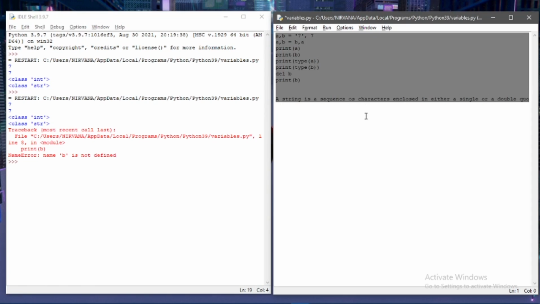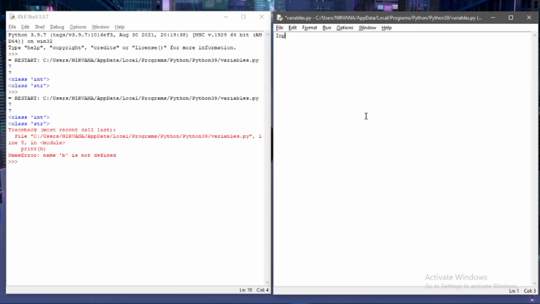So today we'll be talking about input functions. Now the input function is actually used to get a response from a user. Say you want to ask the user a question and you want to print out whatever the user says. You have to make use of the input function, and Python recognizes that as input.